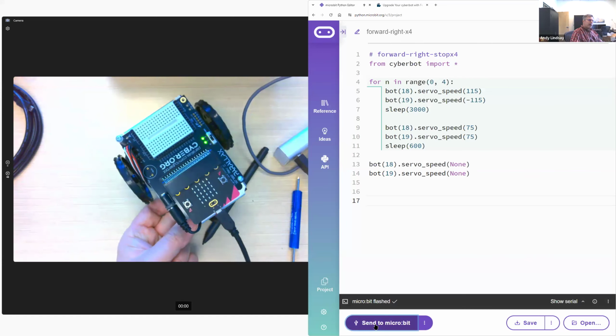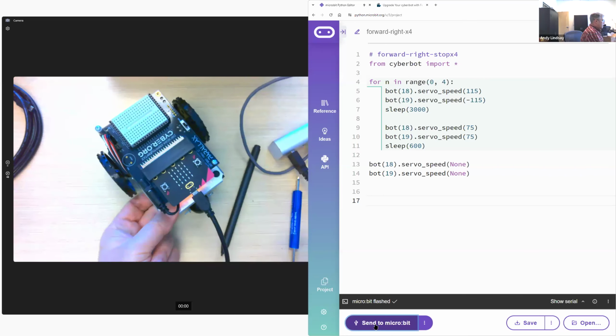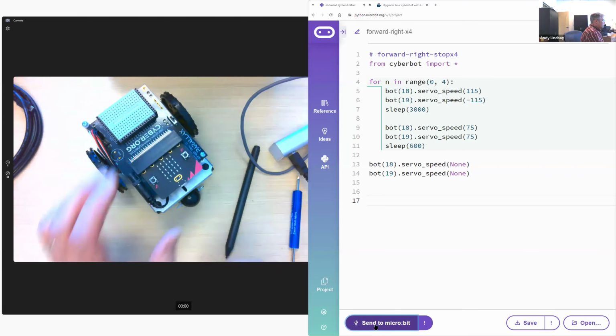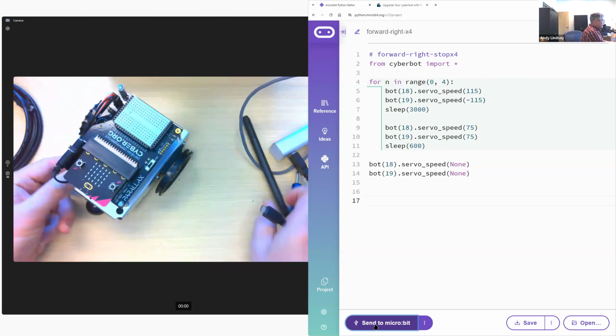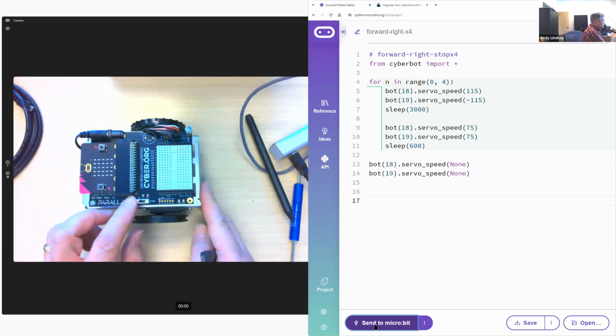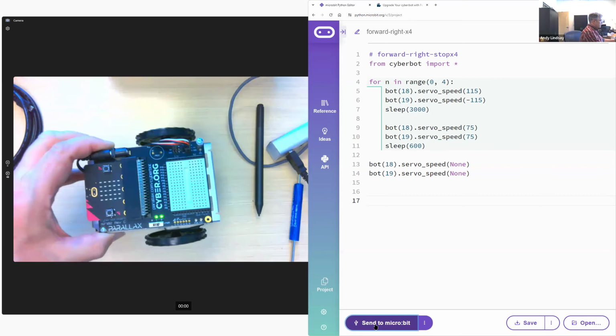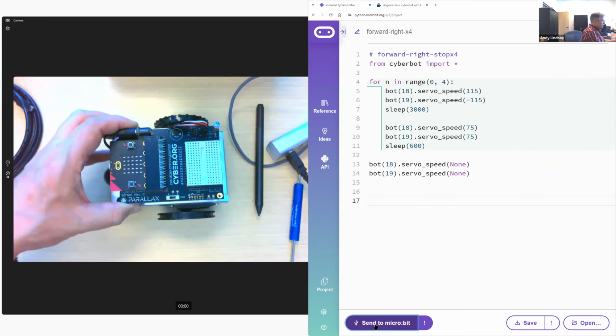And what I can do at that point is turn off the power, unplug the cable. Now with the cable unplugged, I don't even need to go under there and hit the little reset button. All I need to do is turn it back on, and then the script will start over from the beginning.